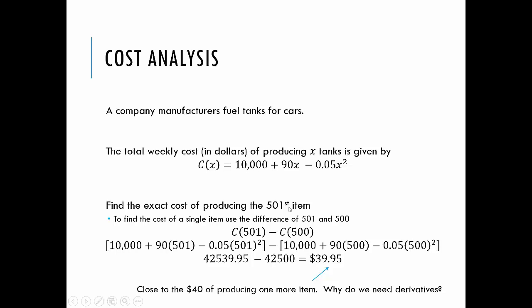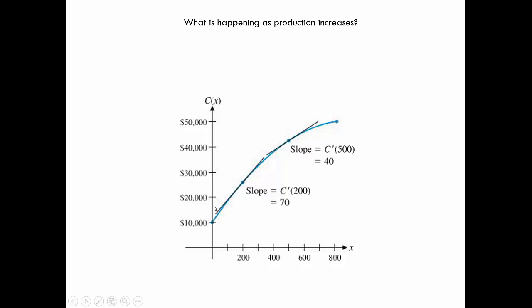Remember that when you're plugging this into the cost function, you're actually getting an approximation. Okay, so remember, this is my average rate of change, whereas with your derivative, you're getting an exact, instantaneous rate of change, where I can see what's happening, because at different production levels this slope, the derivative, is going to change. And so I'm going to get different values. And this is important: also notice your cost of producing another tank is starting to decrease. That slope, if you look at these lines, your tangent line, that slope is starting to get smaller. Notice here, 70 to 40, because eventually it's not going to pay off to just keep making these tanks.